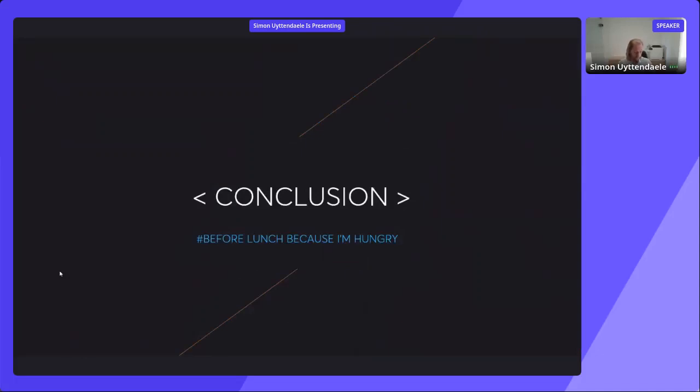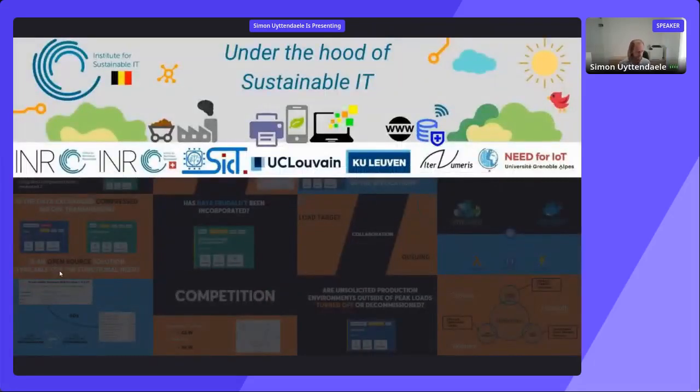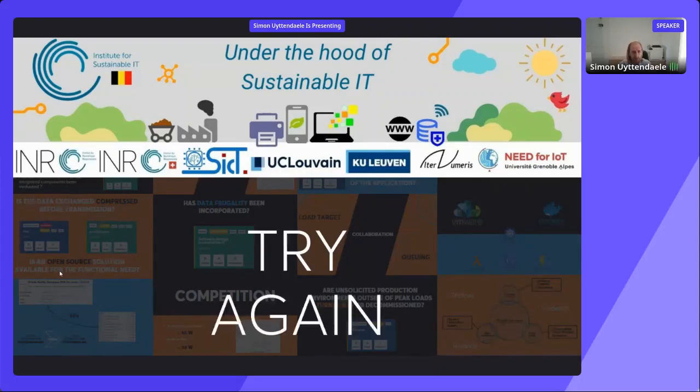Now, as a conclusion to all of this, and to answer the original question, which is, can eco-design be the basis for a company? Well, basically, yes, it can. And there are some actors that can help you with that. There are no right and wrong answers. Sometimes you have to choose between conflicting ideas, but the most important thing is to try. And it might not work as you expected in the first place. And in that case, it's important to just try again.